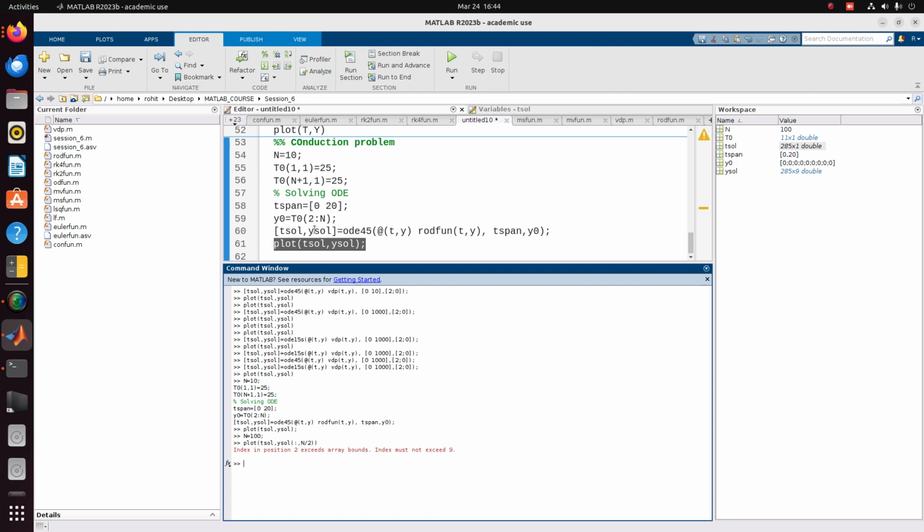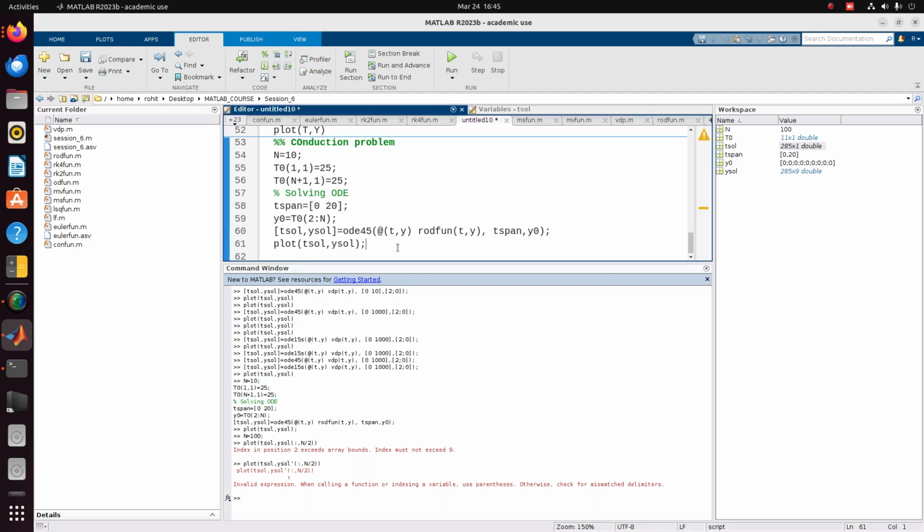Okay, the y sol we are getting is transpose. Okay, so our y solve is having 9 cross 285. So all the rows, and we wanted to plot at that particular value.